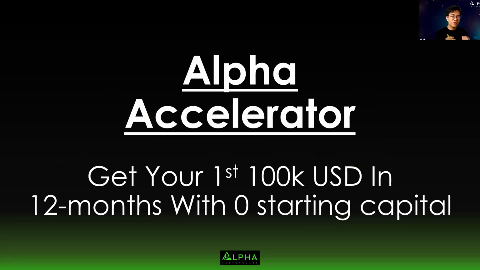Alpha Extractor: get your first 100,000 in the next 12 months with zero starting capital. This is what I just planned for you, whereby we're going to spend the time together. I will hold your hand step by step for the next 12 months. Together we plan how to use a robot and seasonal everything to help you reach the 100,000 profit funding, and then use a robot to trade with the funding. Regardless of your age or your trading plan, we will gather as many resources as possible to make sure you can become an independent trader. This is only for those who seriously want to be traders and achieve financial freedom using trading.